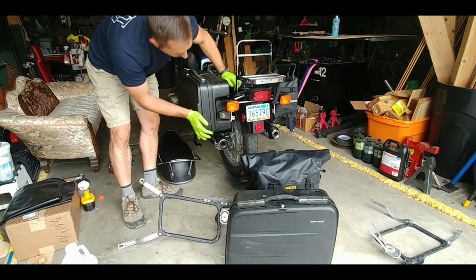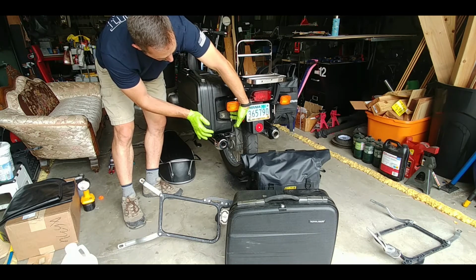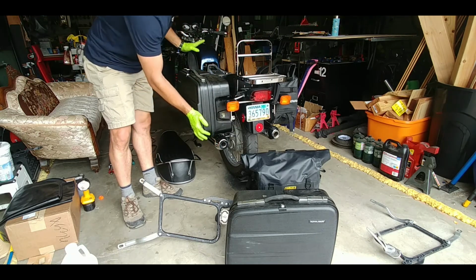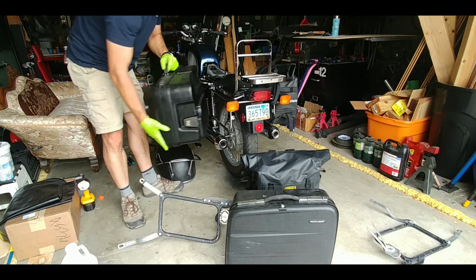They fit right onto the luggage carrier. I have this uninstalled the metal hardware to click in, but it fits. So these are perfectly compatible with my BMW motorcycle.